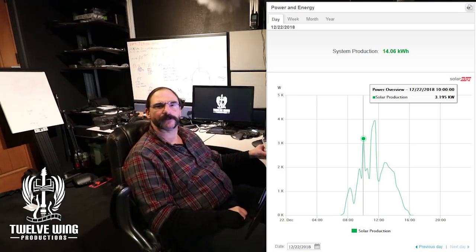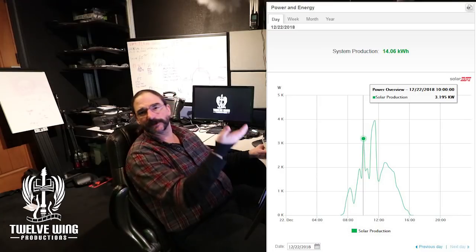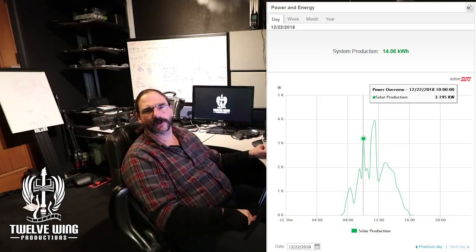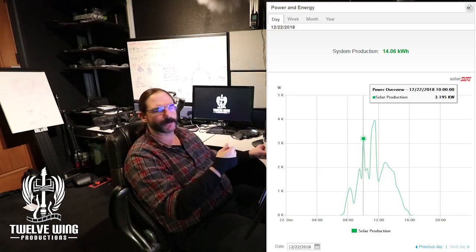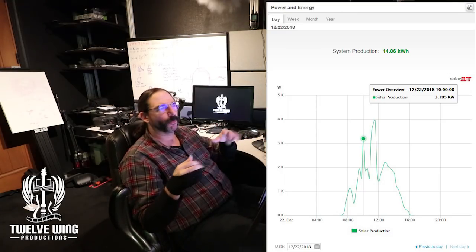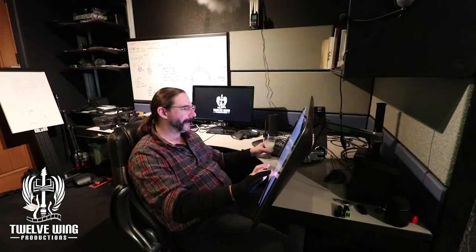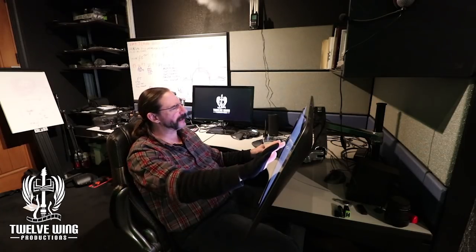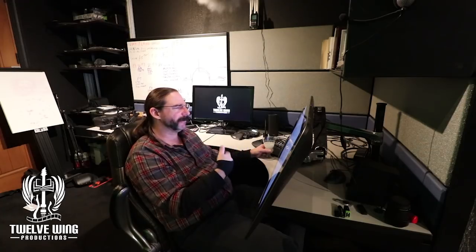The test that we have planned for today is to set the system so that it will do nothing but charge the batteries, to try and get as much charge in as possible. And because we started that before the sun came up, before dawn, my idea is that we'll look for any disparity between what the Solar Edge inverter shows that we've collected and what Tesla shows that we've collected. I'm thinking that what we were looking at there may have represented just a few moments in time when I happened to be looking at the app where there were no clouds overhead, or maybe something that the Solar Edge inverter didn't record.